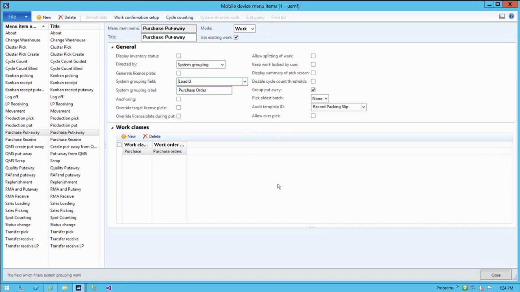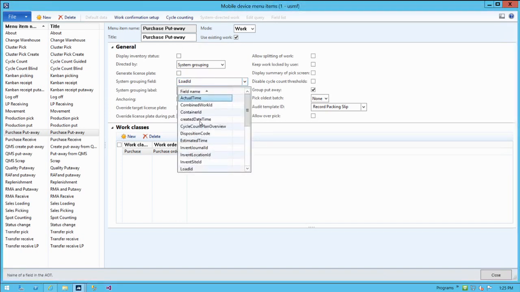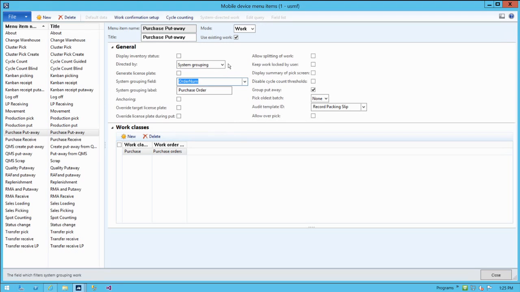And some companies manage their own inbound loads. So if you were going to create a load, say, with Yellow Freight and say, you know, these 5 POs are coming in on that load, do all the receipts for that load at one time, group them all together and do the putaways all at one time, you could do that. So I'm going to set that back to order number. So I'm using system grouping, but there's a number of other options here.